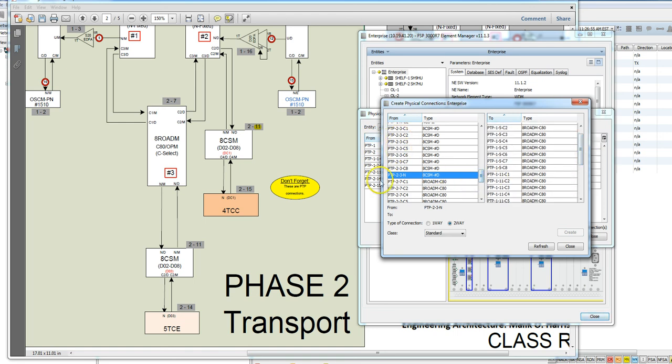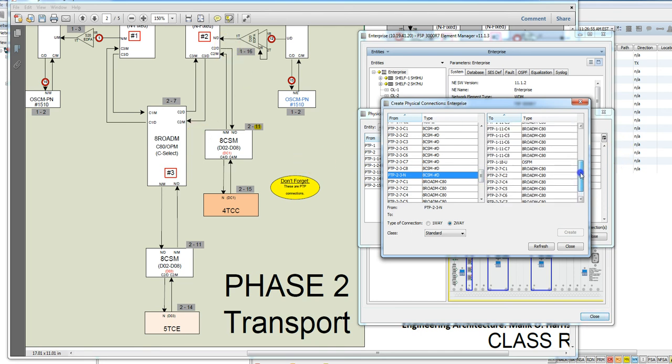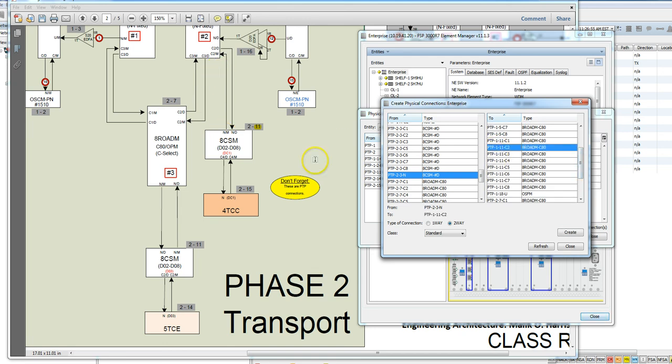So 2.3 network goes to 111 network. Or I'm sorry, 111 client port 2. So there that is.